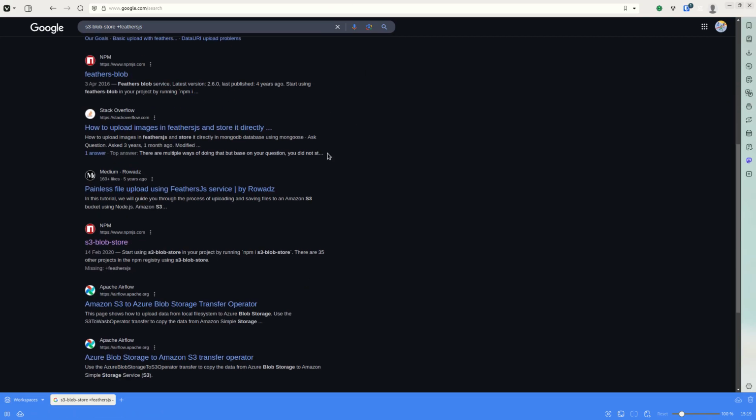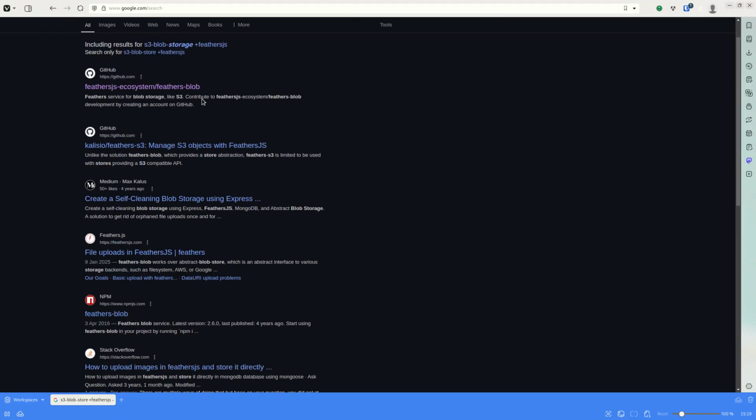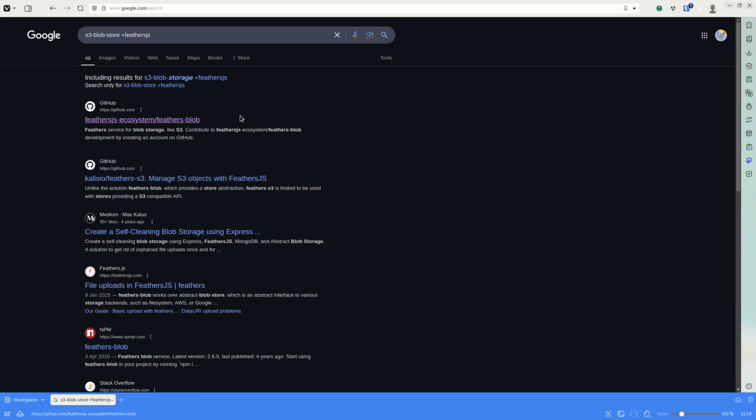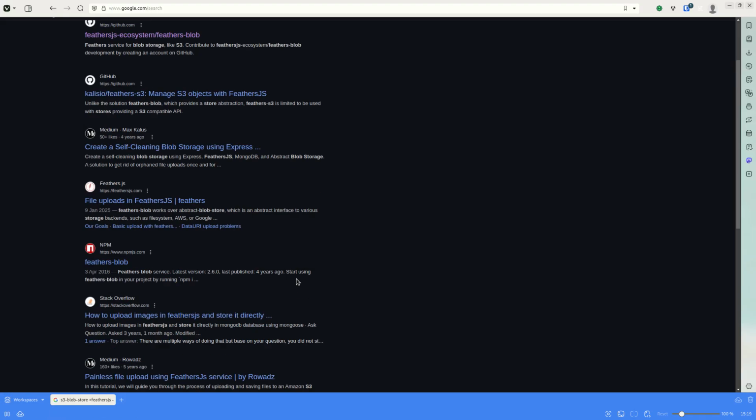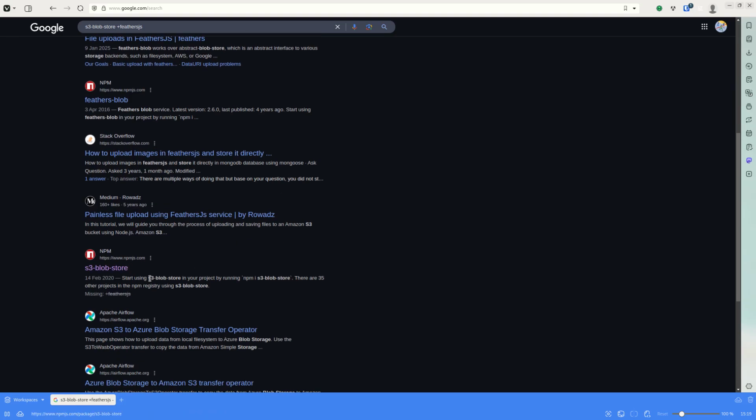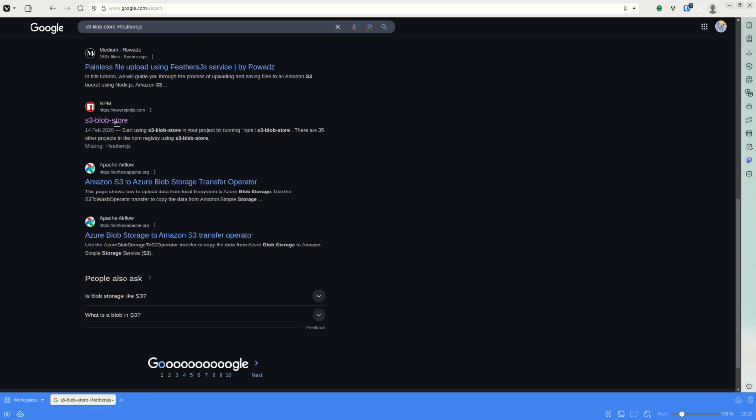But yeah, typically Feathers blob actually expects you to pass a model tailored after this abstract blob storage library. I think it's S3 blob store that we need to install. There are usually all these stuff like S3 blob store.